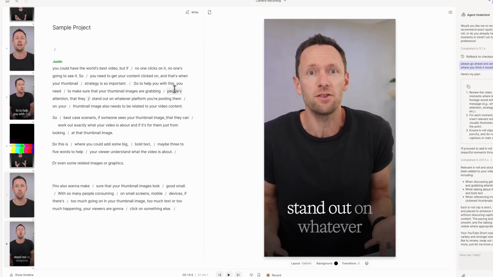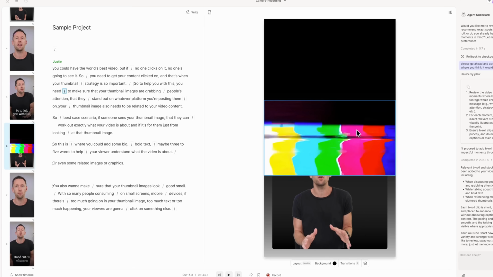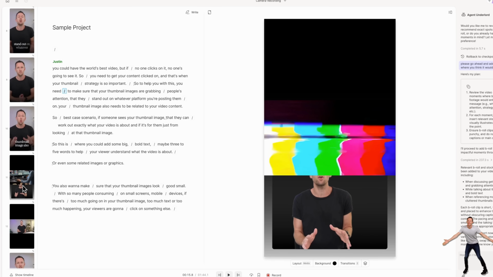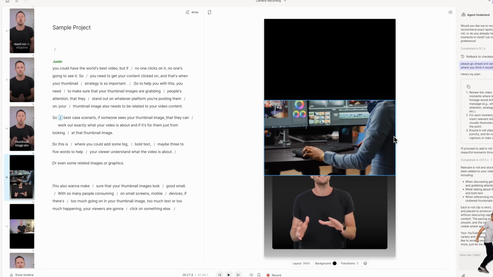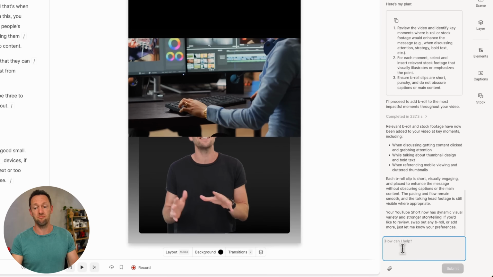Okay, so that again was very quick. I like that it's quick. Attention grabbing, and maybe to help hold retention for a short form piece of content. But it looks like that clip isn't scaled or positioned correctly. If we come down, there was another one here that I saw someone editing. Again, maybe not a bad clip, but scaled wrong. So maybe we can come back and just let it know.